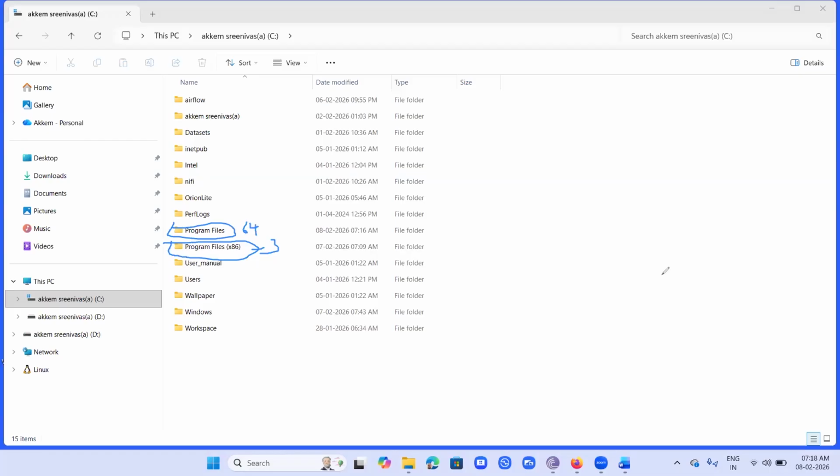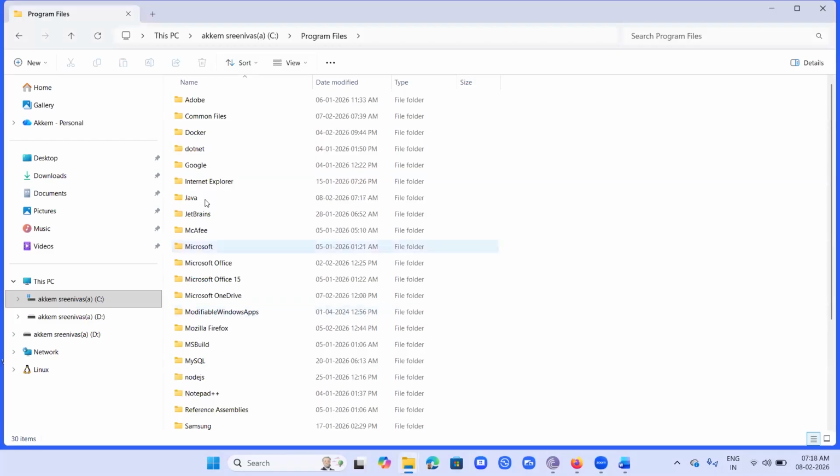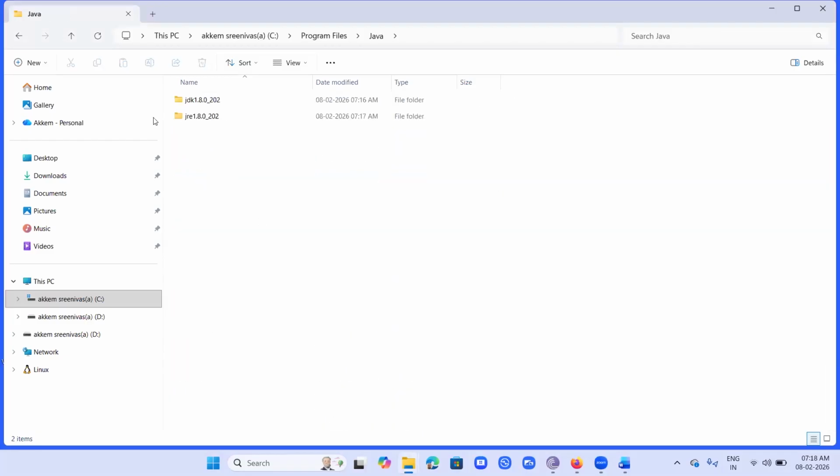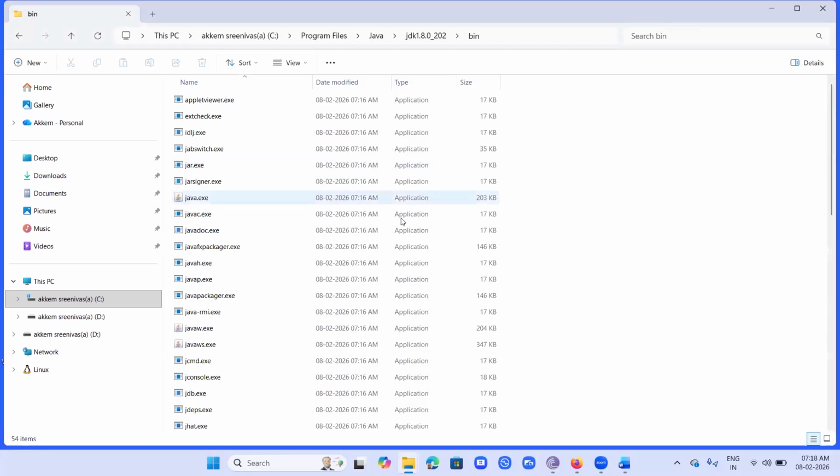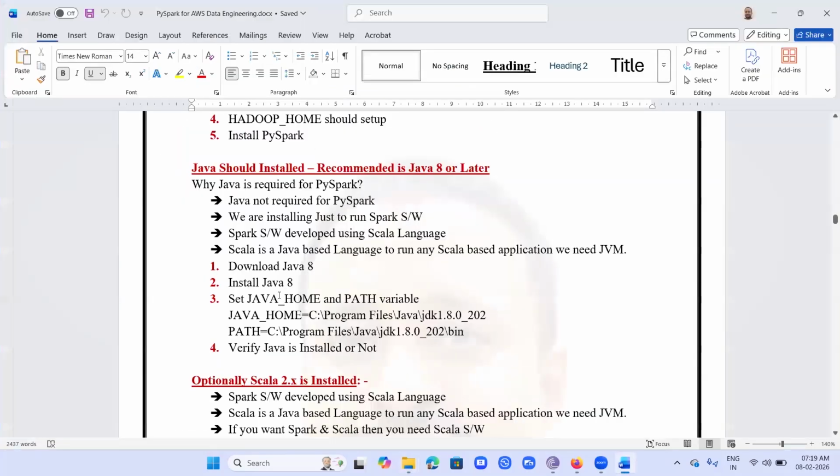Okay, let's go to Program Files. Here you can see Java. In this you can see jdk1.8.0, which means Java 8. Here in bin you can see all Java commands. To make these Java commands available from anywhere, we are going to set JAVA_HOME path variable.